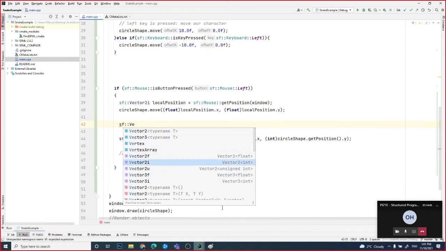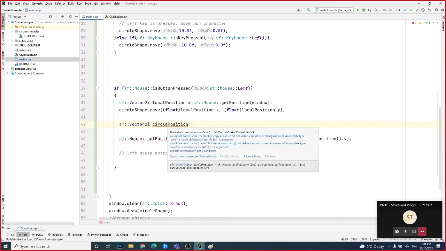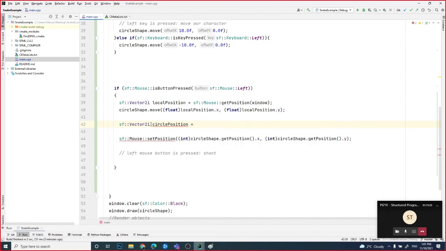That means we creating our vector, which holds integer objects, like vector, or circle position. Why is it red? To I.